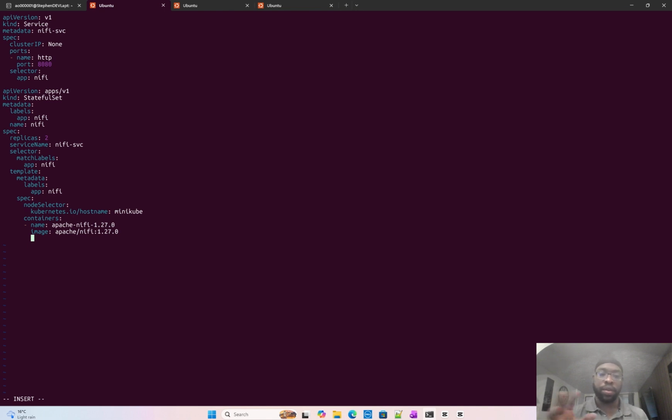So basically if you need to run NiFi and access NiFi via the UI when you are creating it in Kubernetes, you need to specify some variable. And in this case, I'm going to use env, environment variable, right? I'm going to say the name of the variable is NIFI_WEB_HTTP_PORT, and the value is going to be 8080.